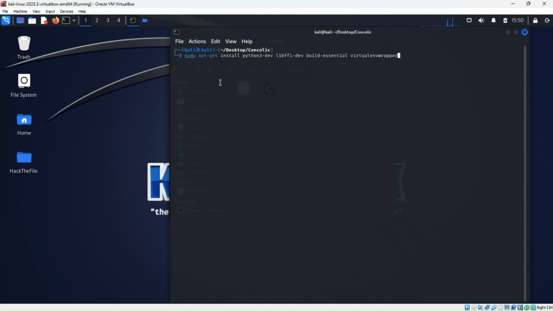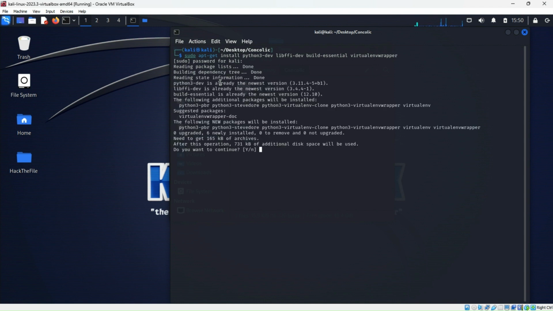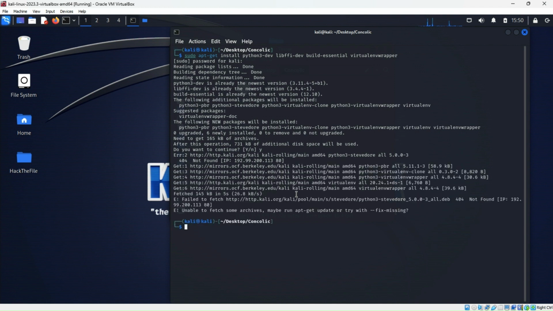There you go. Looks like it's working now because I have internet connection. It said it couldn't find this one, but I guess that's okay. It's probably good enough.